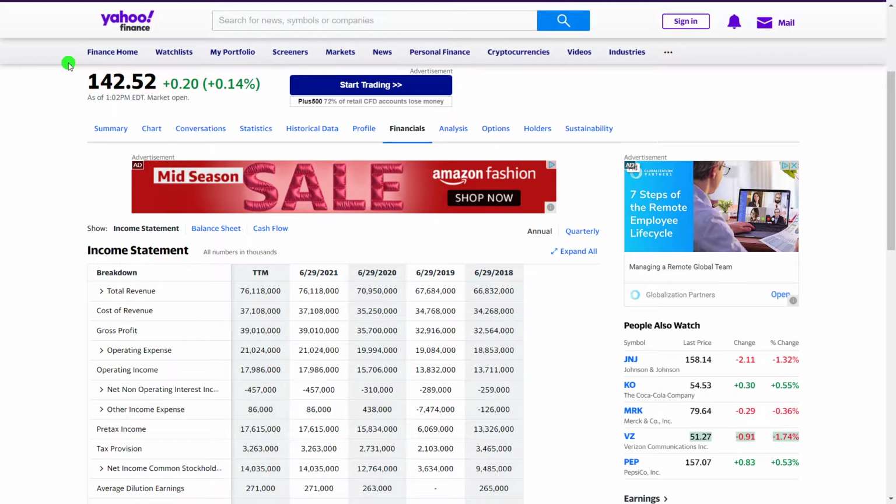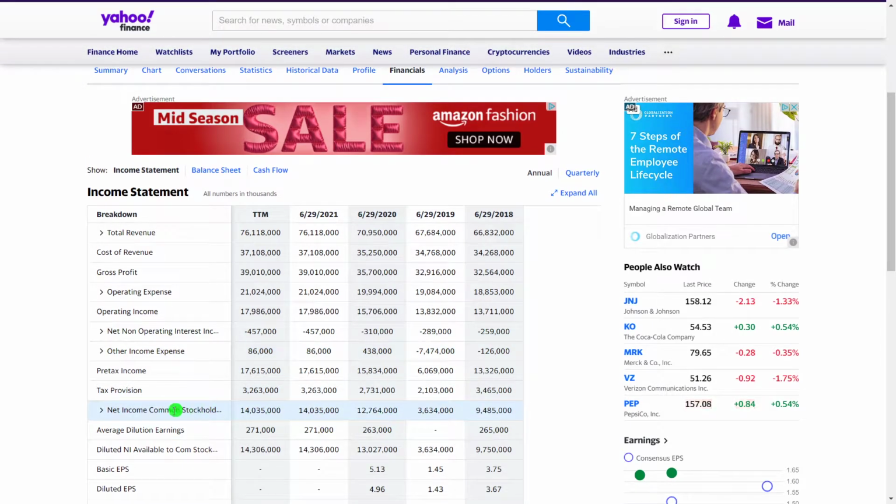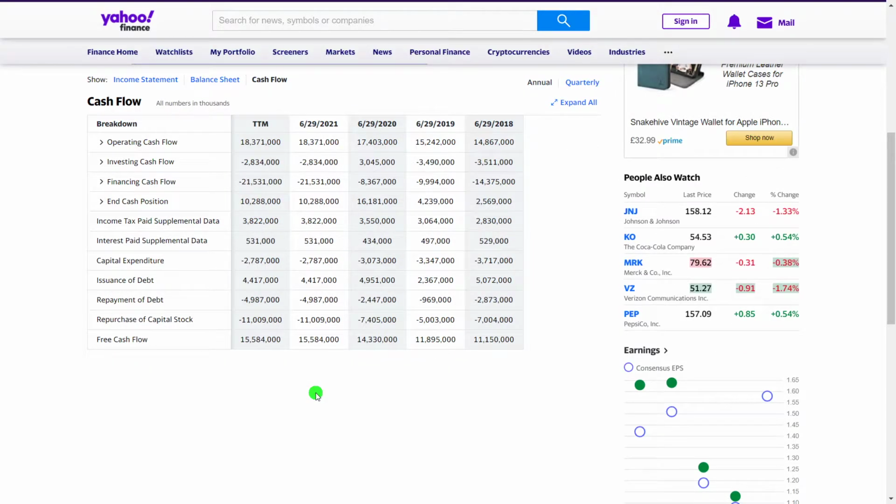But let's have a look at some of these revenue numbers. So this is from January, February, March, April, May, June. Can't do my maths, can't do my dates, but you can see the pandemic from 2018 to 2021, revenue increasing steadily over time. Even with the pandemic happening, revenue is still good. Where is the net income? I've lost it. There it is here. There's the net income, 9 billion, 3 billion, 12, 14. So that's going up again. And then even if we look at the free cash flow ratio, 11, 11, 14, 15. So all of it's going up, even though this company was in the throes of a pandemic, like every company, but really has gone from strength to strength. So that is very good news to see.